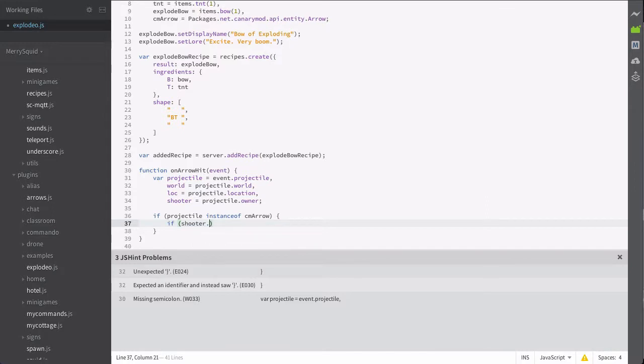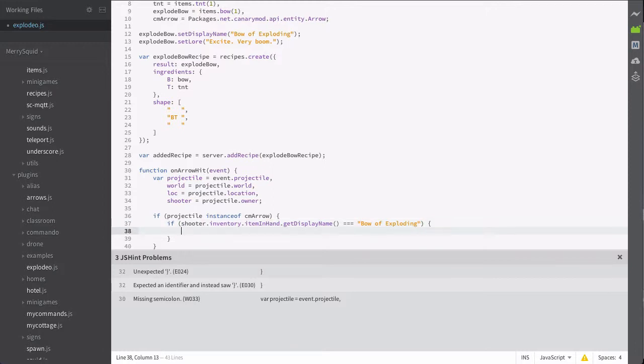When we typed self.inventory, we could see what we were holding by saying item in hand, and that's what we do here with shooter.inventory item in hand. Get display name, and we know what that should be because we set it to bow of exploding. So if the display name equals bow of exploding, then we know the person who shot that arrow is holding the bow of exploding.